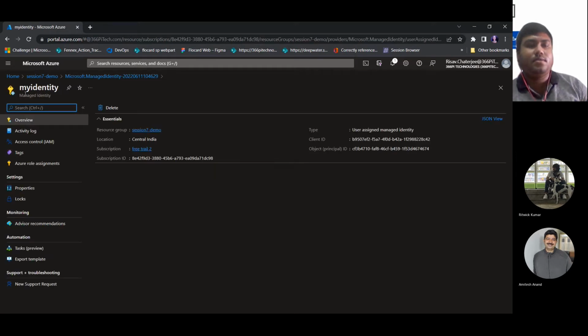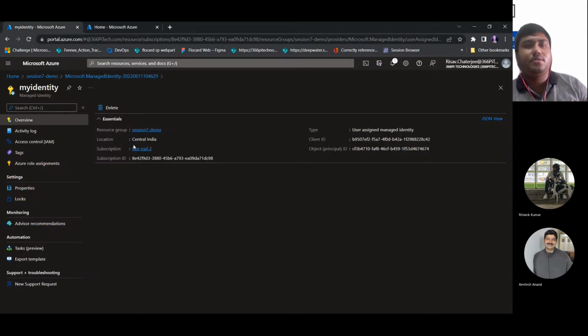So this is a managed identity that we get, and we can see it has its own principal object ID. It is a separate resource that we have created.